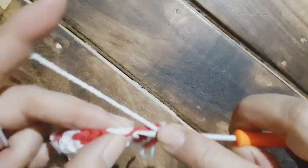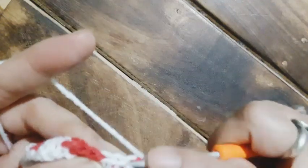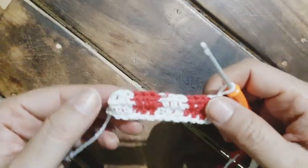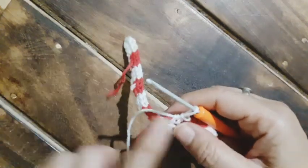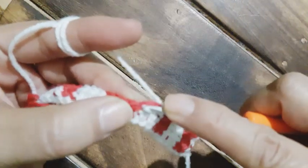Now yarn over. I am going to work my first half double crochet. Again yarn over, working my second half double crochet. So this is how it looks. It is a beautiful pattern. You get a checkered pattern, very uncommon. So let us continue in the similar fashion.